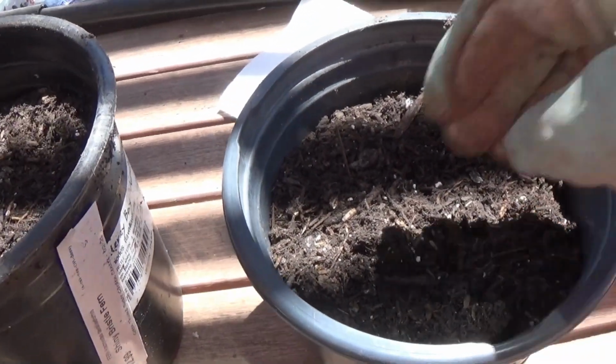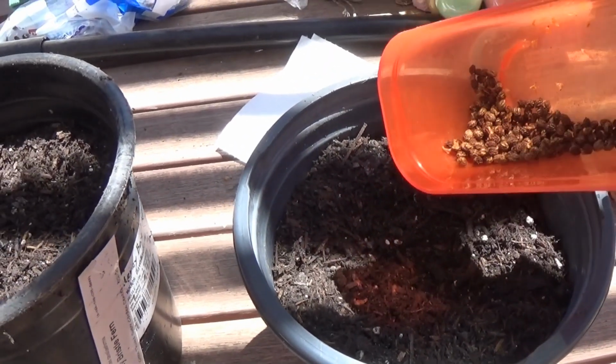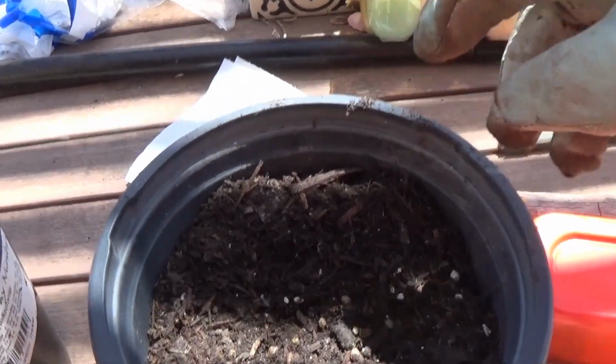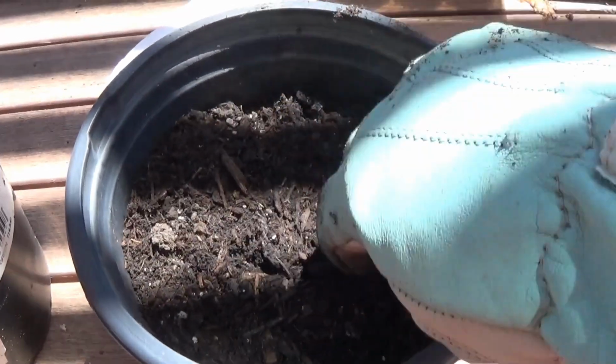And with this one, again, I don't have any need for dry papaya seeds, but if they work, then great, you know. I'm just going to pour a couple of these, and when I say a couple, I mean like 6 or 7. And I don't know if you can see, they're just kind of in there. I know traffic doesn't bother you seeing, it just is annoying to hear the traffic in the background.